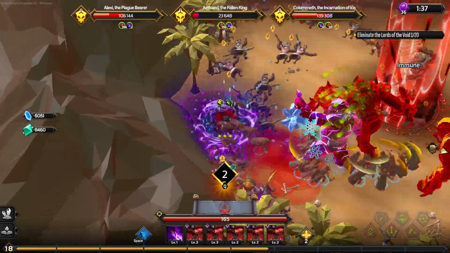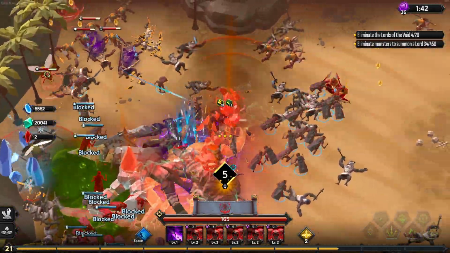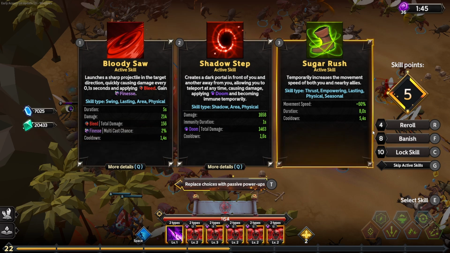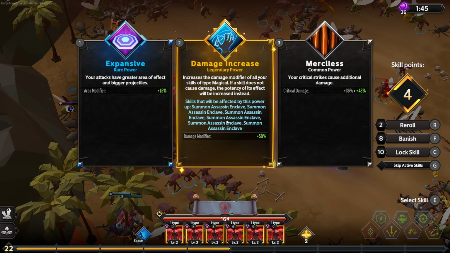As long as we eventually find it, it's okay. Right now we are using our summon shadow enclave, or assassin enclave, to kind of help us there. Alright, so nothing over here. Again, we can just reroll to see. Actually, we'll just go for 6 of them for now.